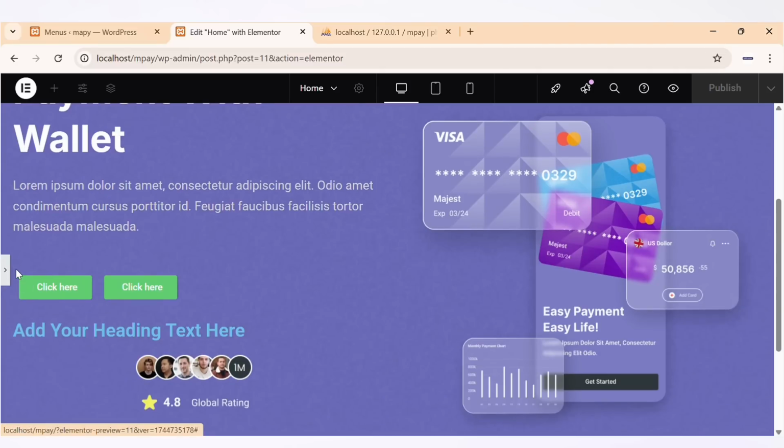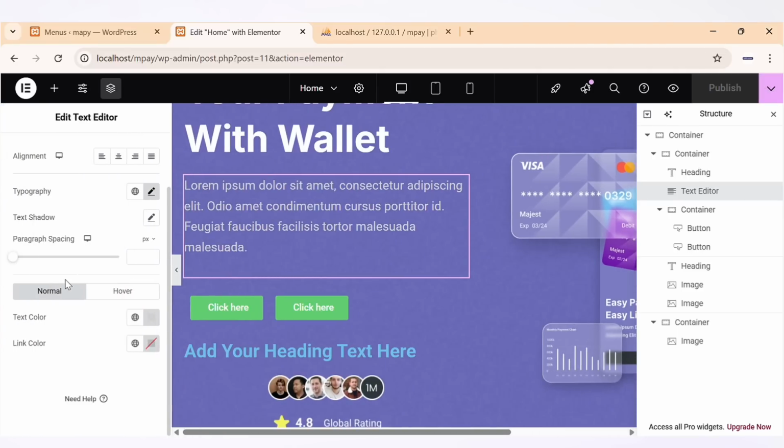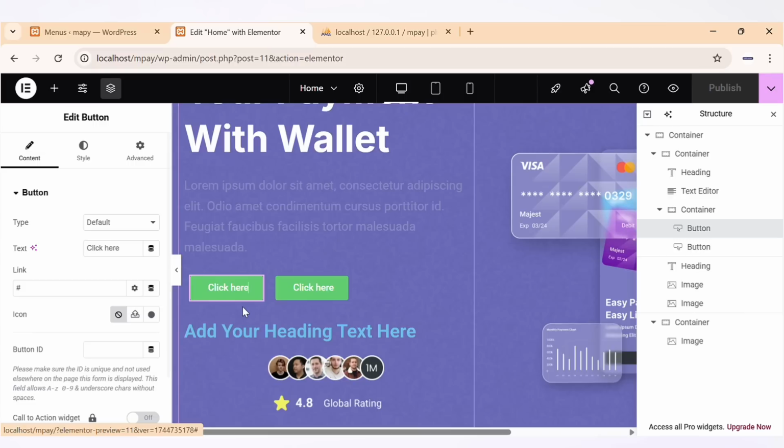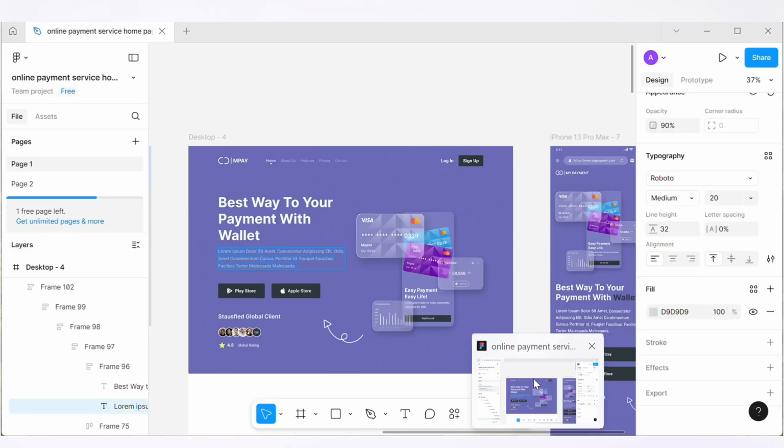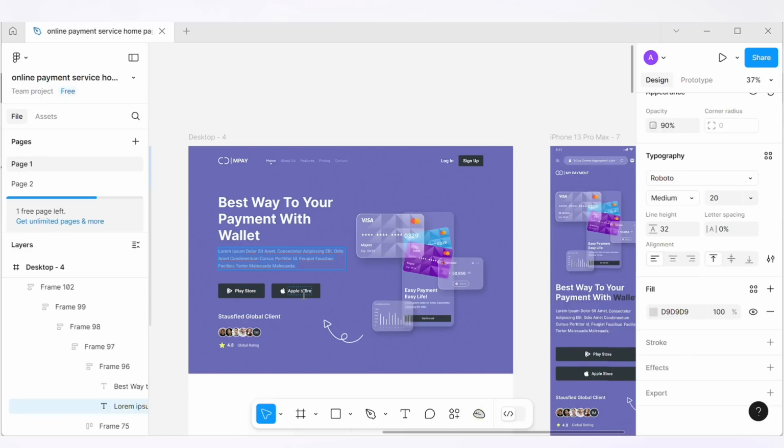For the button, I'll click on this first button there, and what do I have there? Here I have Play Store, and here I have App Store, with two icons, and the background color is black.